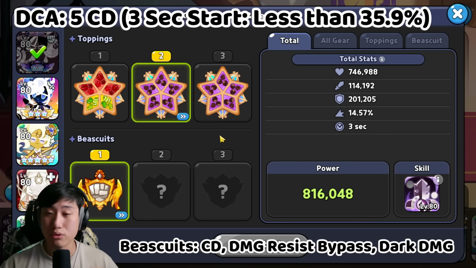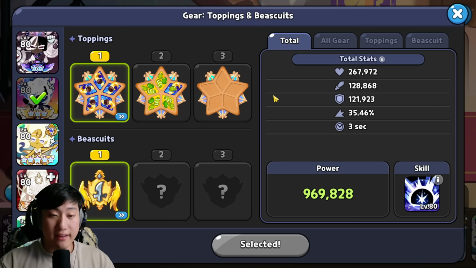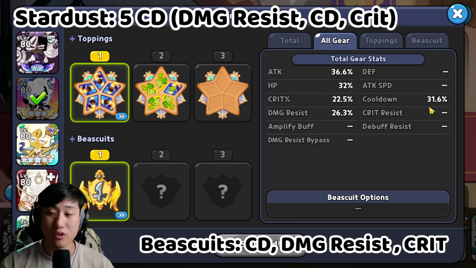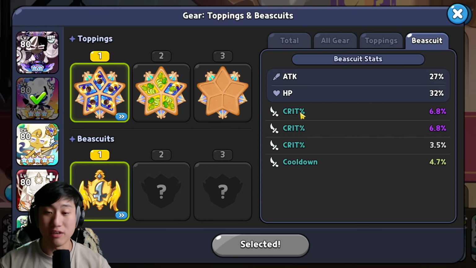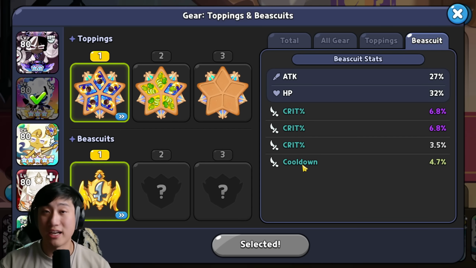It's going to be actually a 3-second start for Dark Cacao here. So you do want to minimize a little bit on the cooldown with your toppings, but still focus on that damage resist. And then our Stardust Cookie is going to have a 3-second start. We are using full Swift Chocolate set though, and we are going to be focusing on getting that cooldown and damage resist in order to get that skill rotation a little bit faster. And if you guys can get the extra crit, that is going to definitely be beneficial just so that you might be able to proc that effect of the sleep a bit higher, right?